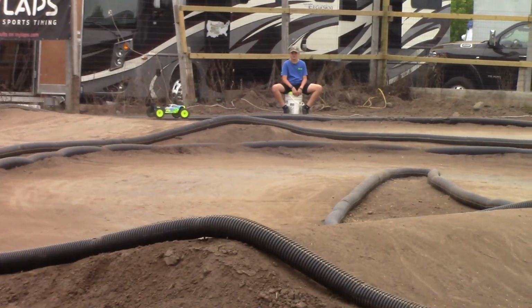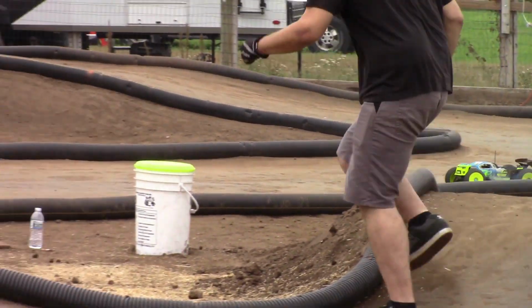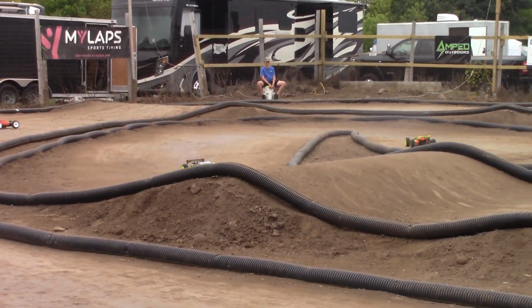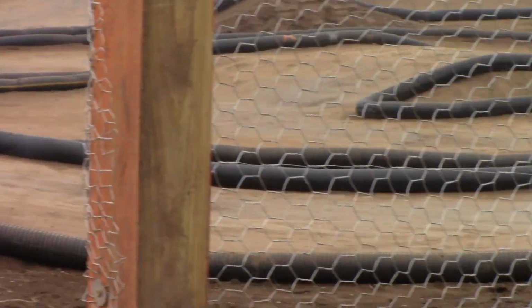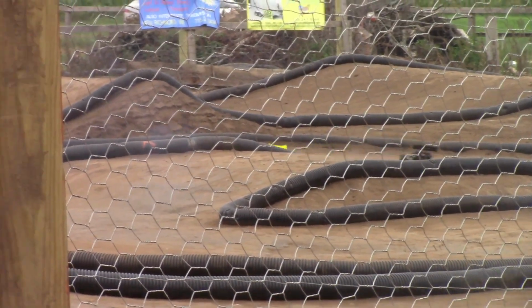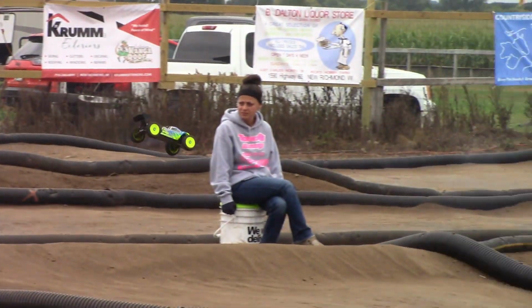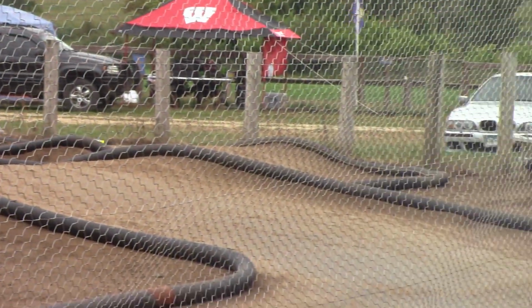Oh, we got one upside down. That's Josh Ford coming into the chicane. That's going to allow Bonner to open this up even more. Long race, so we got a ton of time left. 10 minutes, 15 in. Oh, Whitey with it upside down. Holberg right there puts him back out onto the track.